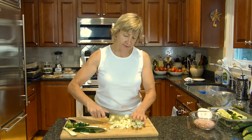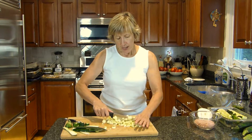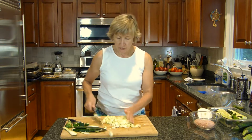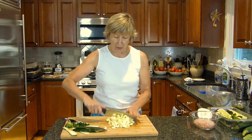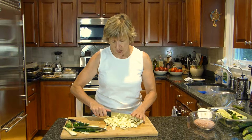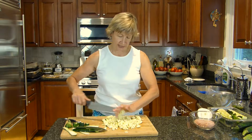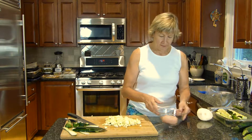Now, when we put this in with the meat, first of all, it's not wasting the zucchini, which is a good thing. And the second thing about it is, when you put it in with the meat, it adds some moisture. So you'll have a nice moist stuffing rather than letting that turkey dry out, which it can. Let's admit it, turkey can dry. So there's my ground zucchini. And I'm going to mix it.